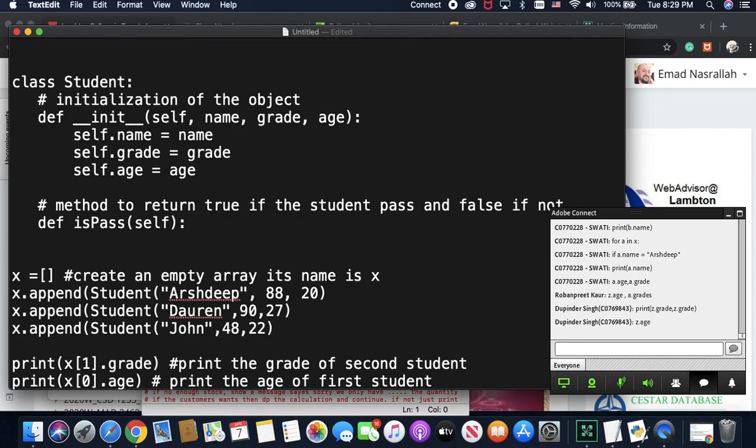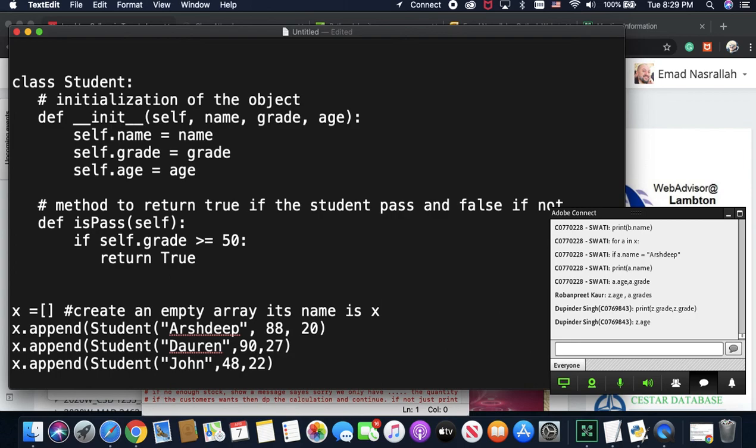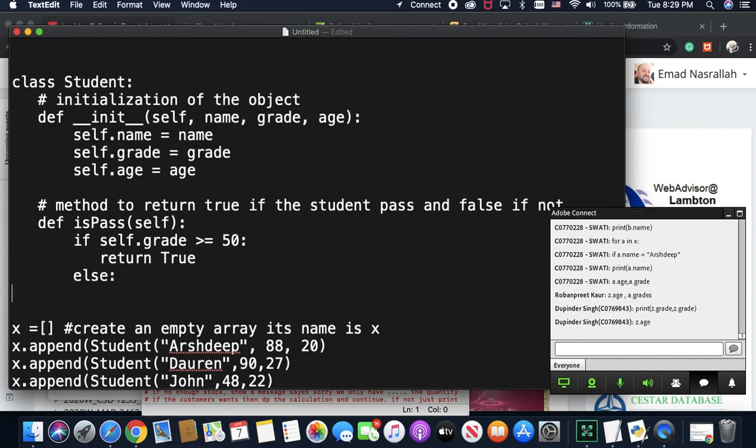Here, when I'm inside the class, I don't use x dot, I use self dot. So if self dot grade is greater than or equal 50, return true. Else return false.